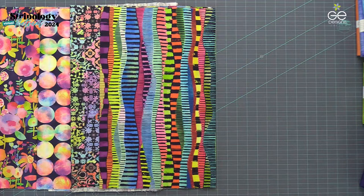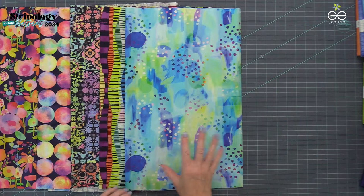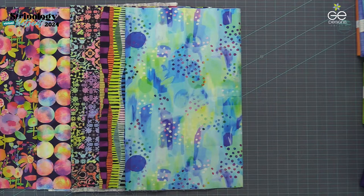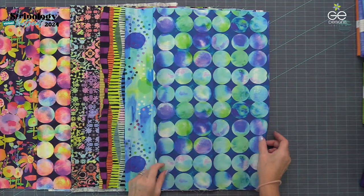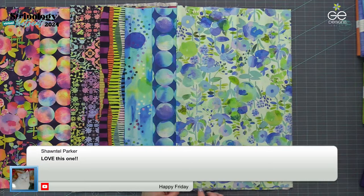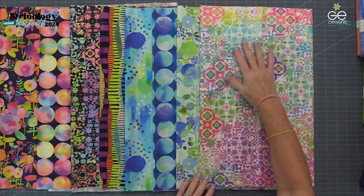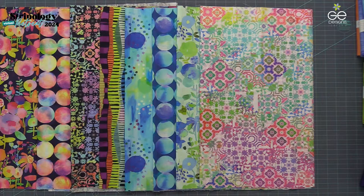Going into a little more of the blue colorway, teal, turquoise, greens, really cool digital rendering of these prints. I love the little small dots. And then we have the big polka dots again in the greens and blues. We have the floral in a lighter undertone with the blues and the greens. How gorgeous is that? And that's not white. This is kind of a mint green background. Really pretty. And here we have that layered print again, kind of like a collage, but with a light background and all of the lighter, warmer colors.